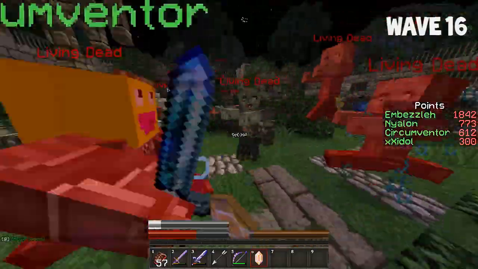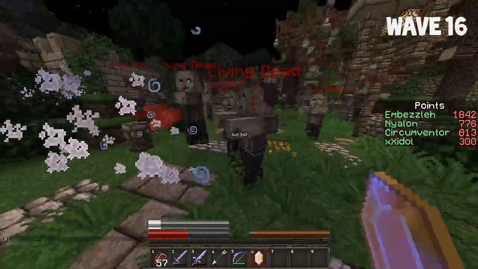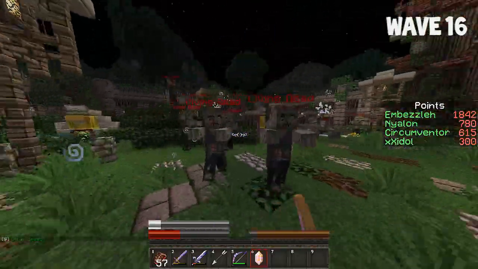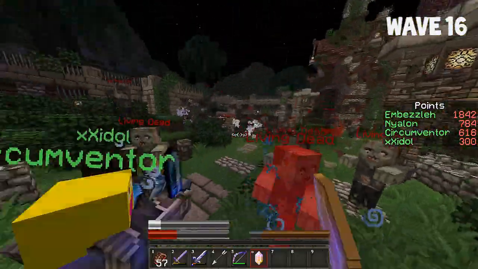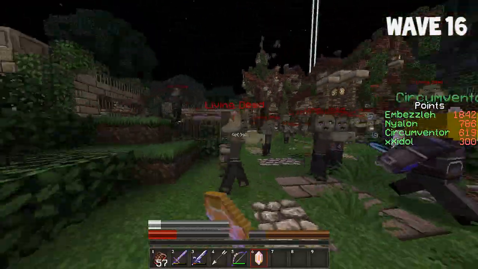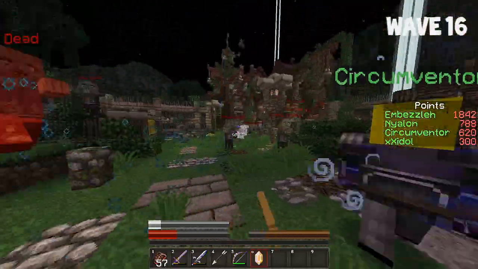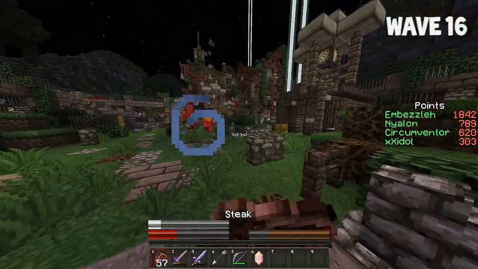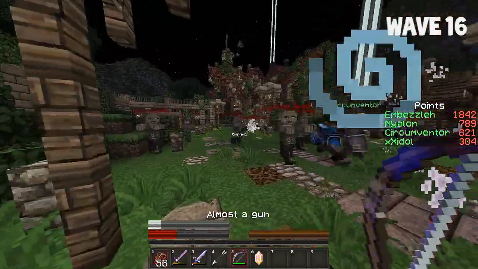Oh my god. Oh my god. Thank you for the speed boosts. All right, Circum, don't die. Just run. Guys, we have to defend the spawn. Just keep our backs to the spawn. Yo, when you have speed boosts with this super sword thing, you can just run through really fast and hit everything. You barely get hit. All right, gotta eat. Okay, never mind. I take that back. You get hit a lot.